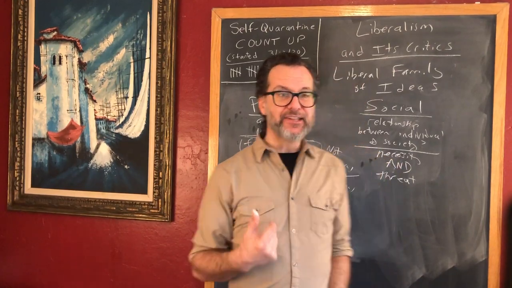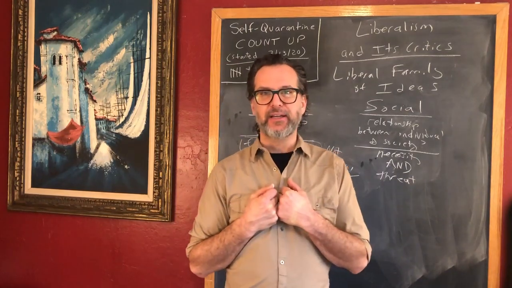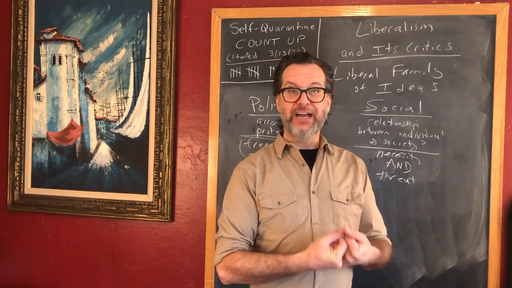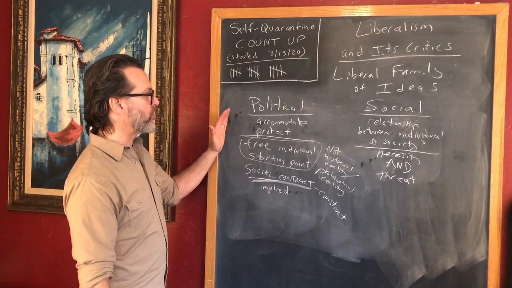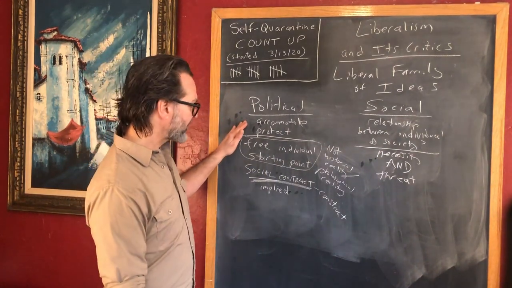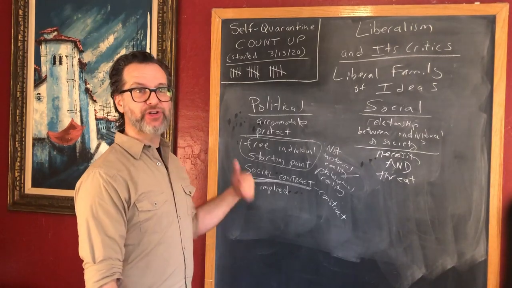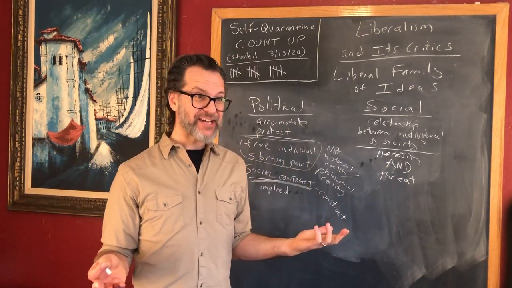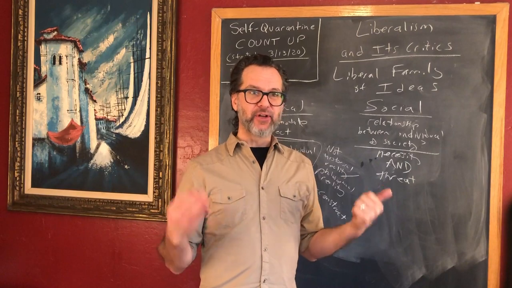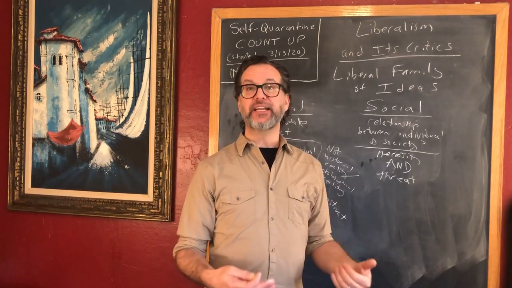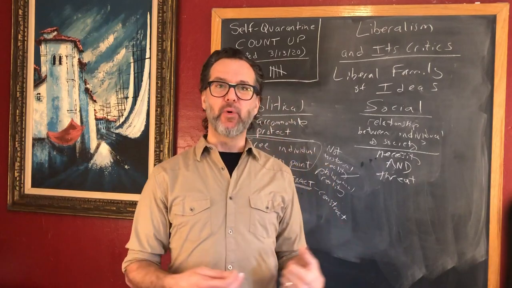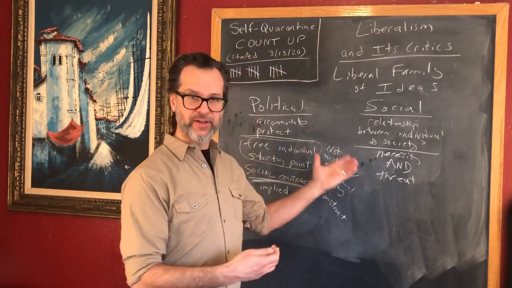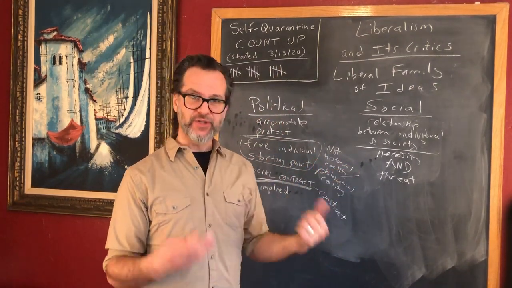So society is a necessity for us to even be individuals in the first place. And one of the key features of the individual is that we are rational, right? That's actually a big part of what we're going to do when we accommodate and protect liberty, is accept that the social contract has to be a rational expression of our own choices. So we're rational. We don't start off rational. We have to learn rationality. Rationality as an instrument, as a tool, to help us get more of what we want out of the world. That's how liberals see, or at least that's how both political and social liberals see rationality, as a tool.